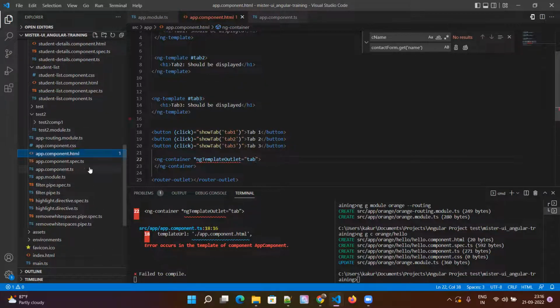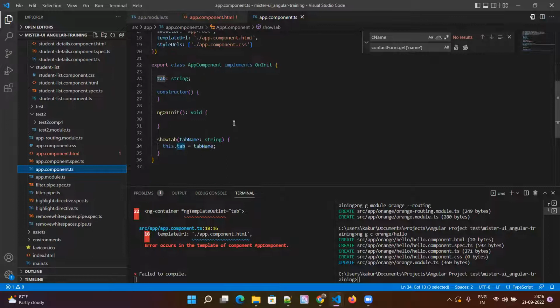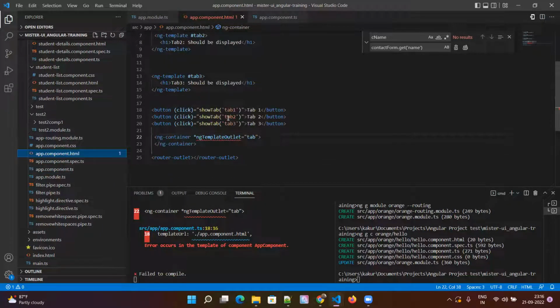So instead of sending it as a string, we should send the template reference directly.